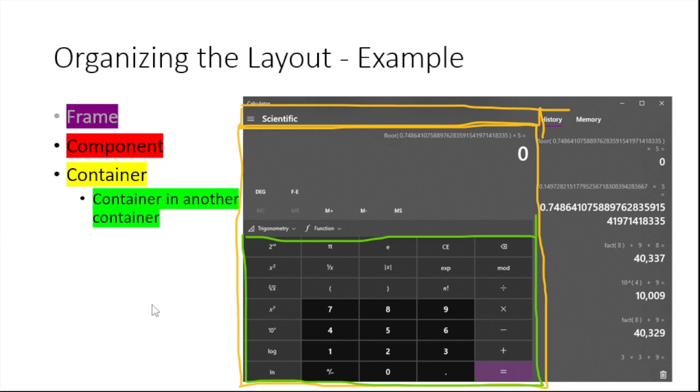It can get confusing. Just kind of refer to the room analogy. A shoebox is a container, but it is also a thing in your room. You can put a shoe in a shoebox. And also you can put a shoebox in a dresser. And a dresser can be in a room. Your room being the frame, the component being the shoe, but also the shoebox and the dresser are also components, but they're also containers in that they can hold other things inside. And so that's the general idea about layouts. You have frames, components, containers.